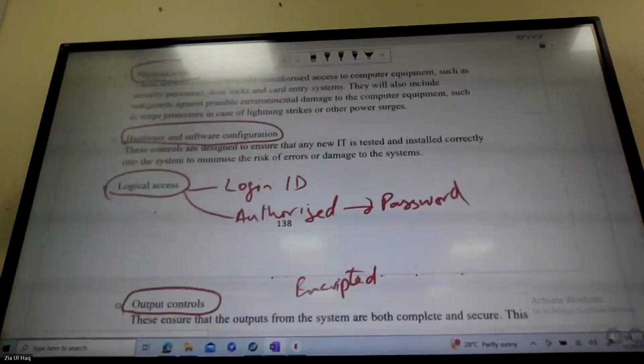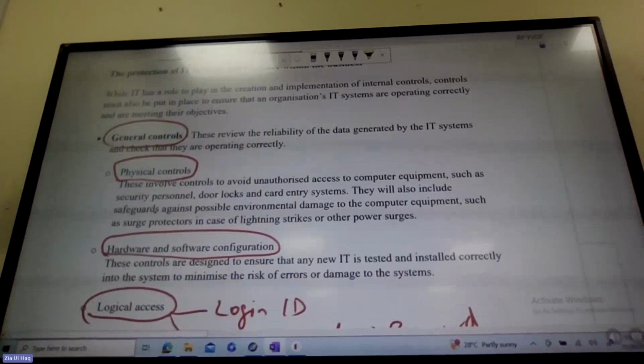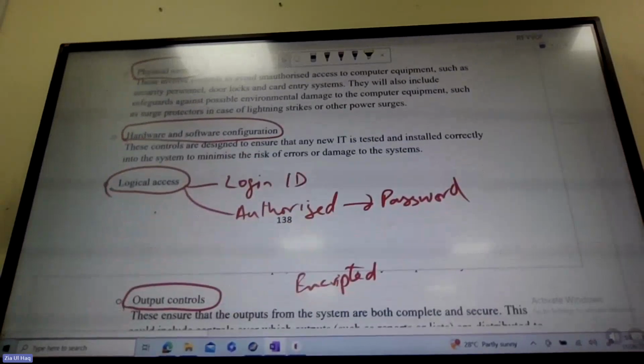So what are the general controls? General controls should be there to avoid misuse of hardware and software. What could these be? Physical controls over the system, meaning security guards, CCTV cameras, lock rules. Controls relating to hardware and software configuration, meaning users should be trained before putting the new hardware and software into operation, and the new system should be tested before putting it into operation. There should be logical controls, like restricted login ID and password, so that an authorized person can have access to files relating to their area only.